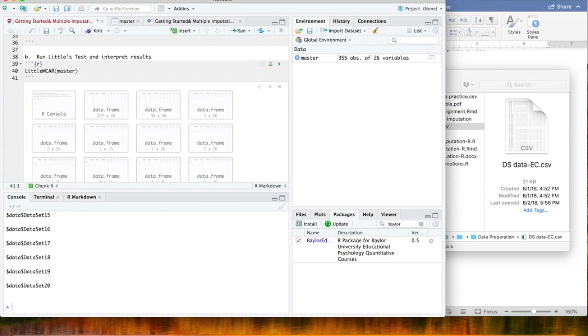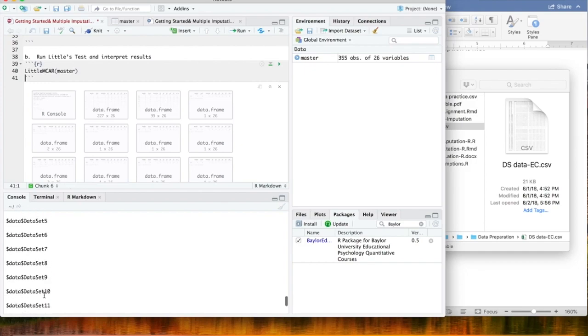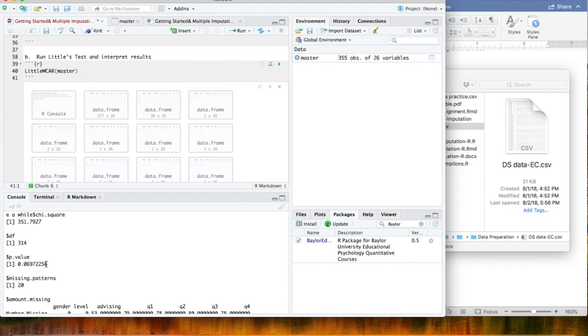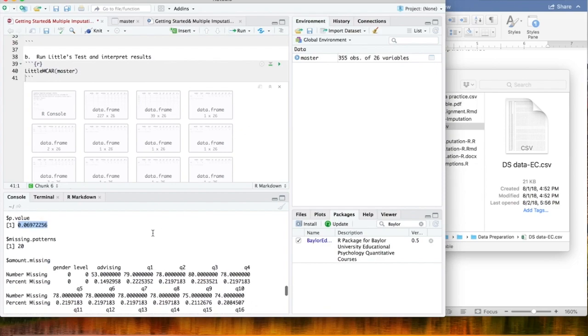Mine's not a very fast computer anyway. Okay, let's go to the console. The result is that it is fairly significant, which is pretty suspect, but for the purposes of this, let's just say it is not significant, p is more than 0.05, so the data should be missing completely at random.